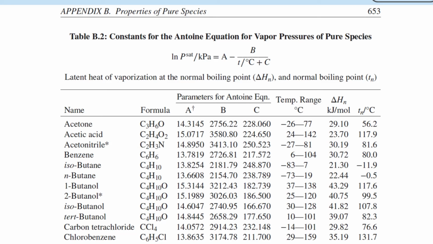Remember that we are estimating our enthalpy of vaporization at a higher 142.8 degrees Celsius. That is our saturation temperature. Therefore, we have to apply a conversion to change the values. For this, we can use either the Clausius-Clapeyron equation or Watson's equation. We are going to use Watson's equation since it is more straightforward.